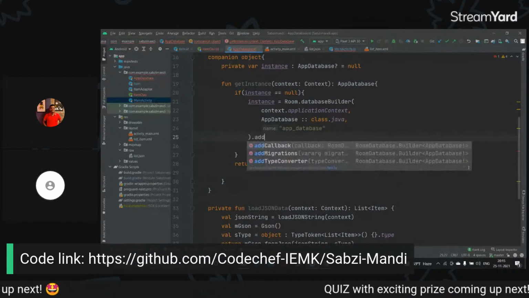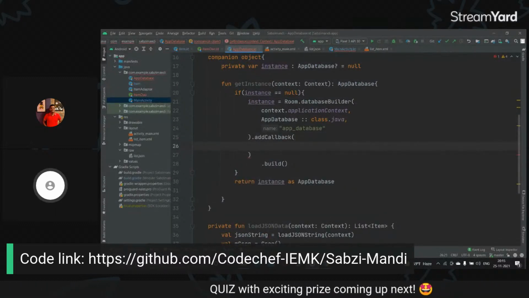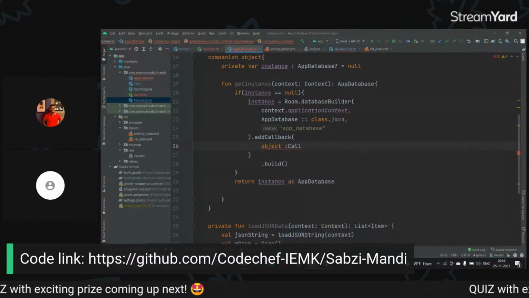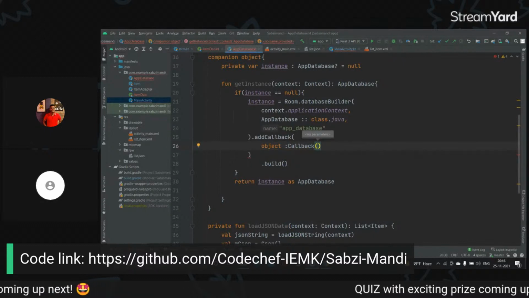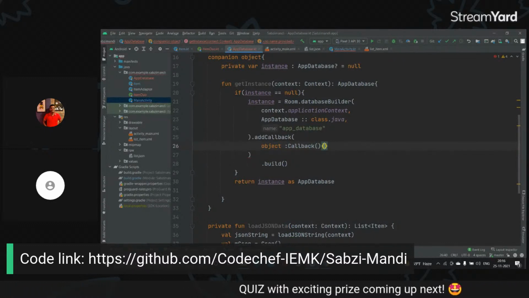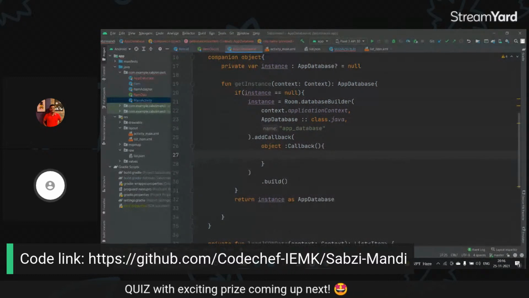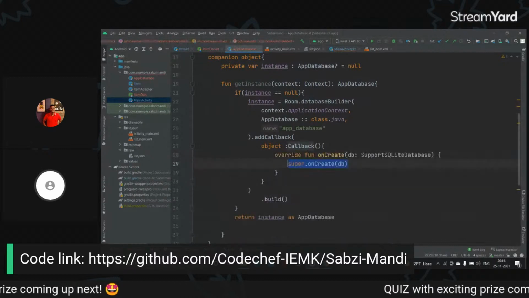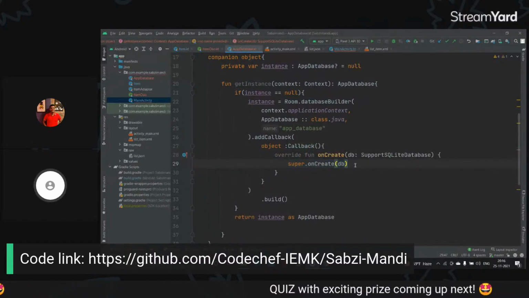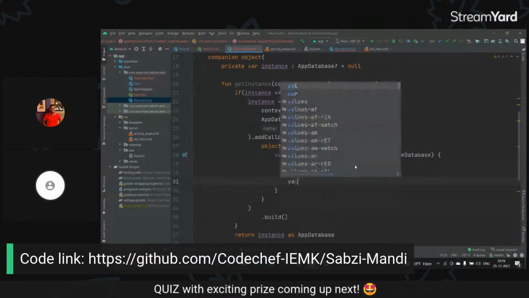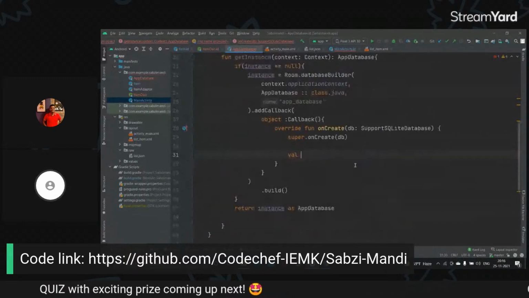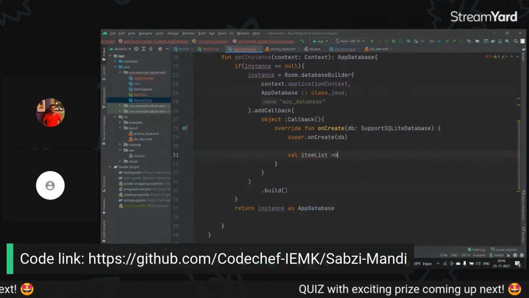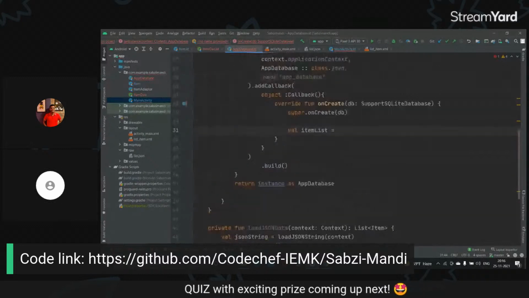I will be calling the add callback method here, and inside this I have to override the onCreate function, and inside the onCreate function I will be calling the load JSON data function to get all the data.